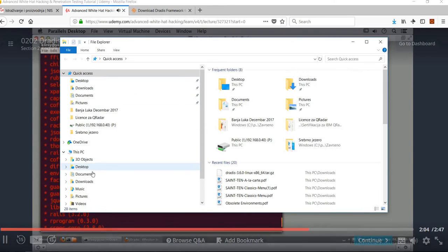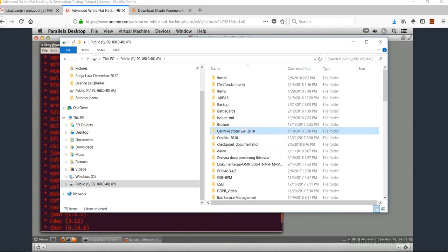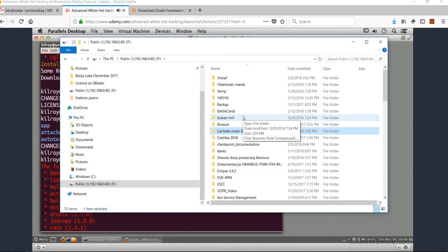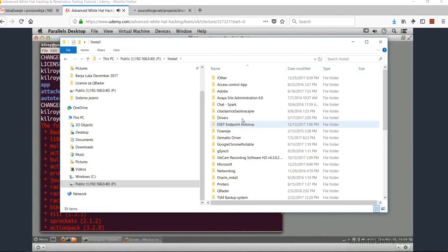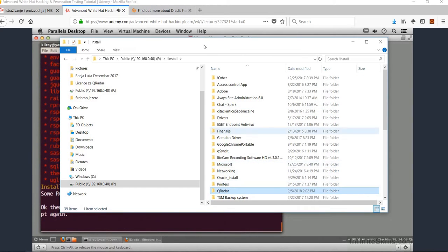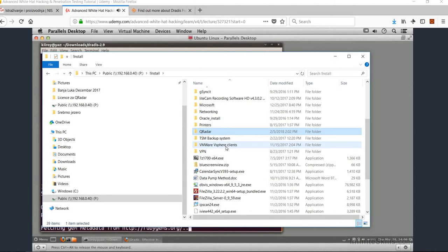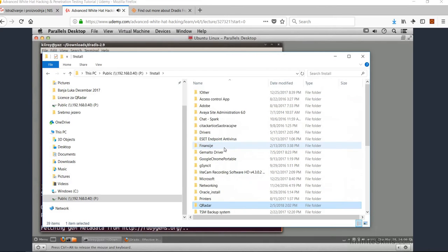So you can see there's a number of Ruby gems or Ruby packages that we don't have installed. You can see at the top here it says the following gems are missing. So I'm going to say, yes, I want to download and install them. It's going to go grab all of the gems. It's going to do the installation. And once it does the installation, we can actually get Dratus up and running.